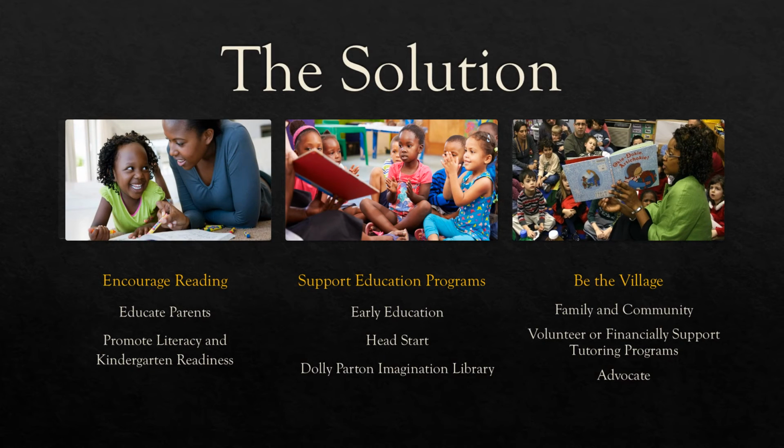The solution. What are we going to do about all of this? The first thing we could do is encourage reading. We could educate the parents on the importance of literacy, promote literacy and kindergarten readiness. We need to encourage our parents to read to their children, to help them do their sight words, to get them to ask questions and comprehend what they have read or what they have listened to.